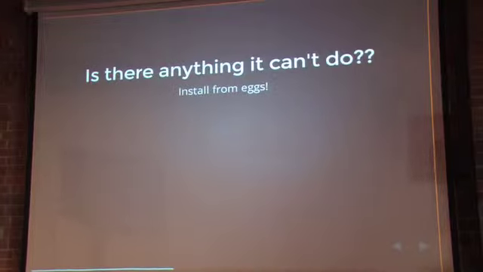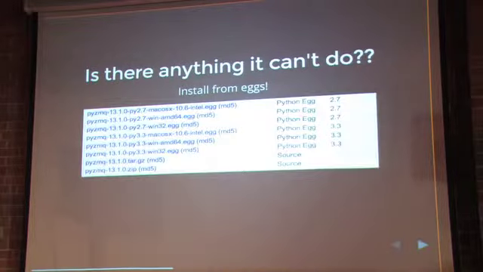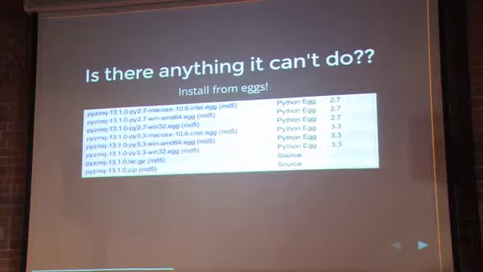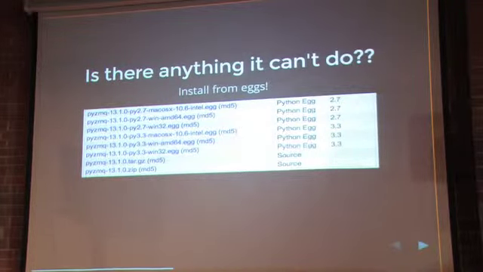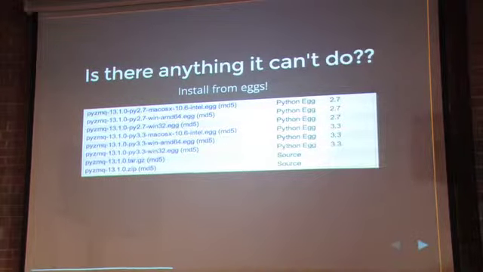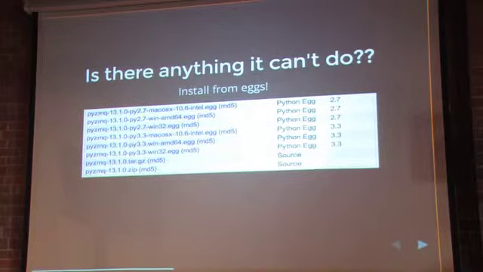In fact, there's a major thing it can't do, and that's install from eggs. So you might have heard of Python eggs. You might not really be sure what they are. They are basically the old binary pre-built package distribution format. So we can see here on the package index page for pyzmq, the source distributions are down at the bottom, and at the top are all these pre-built eggs built for all sorts of operating systems and different versions of Python. With pip, you cannot use any of these.